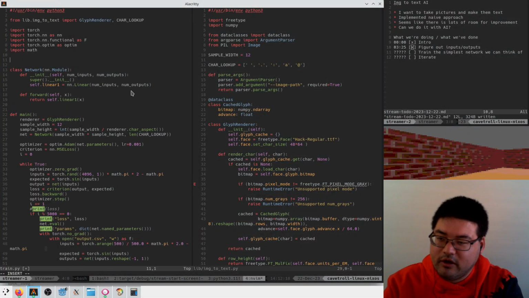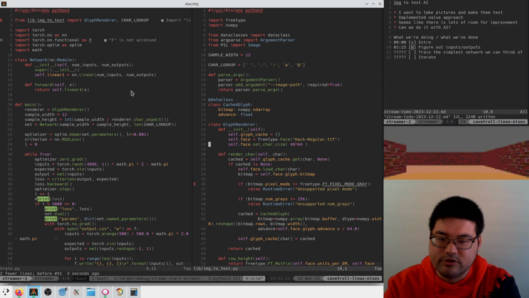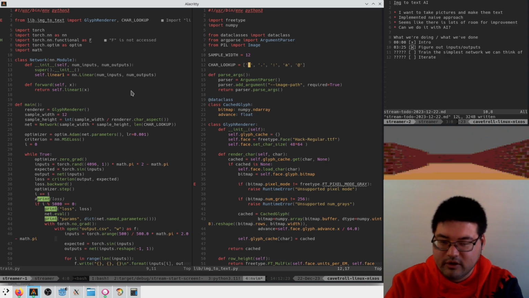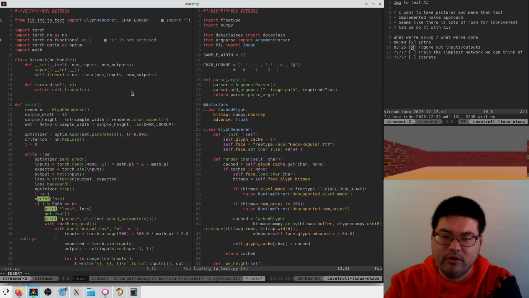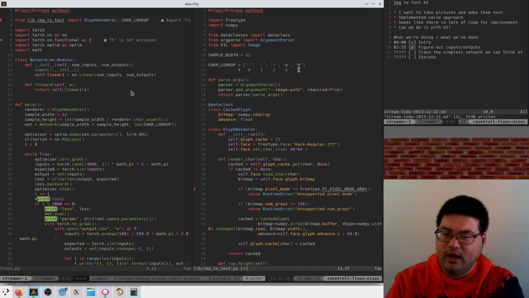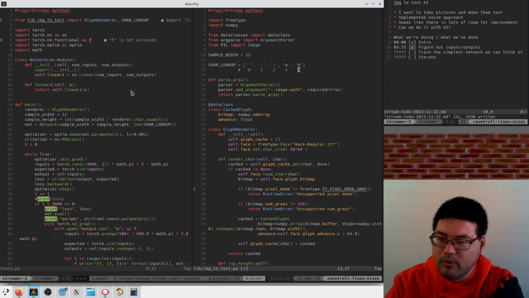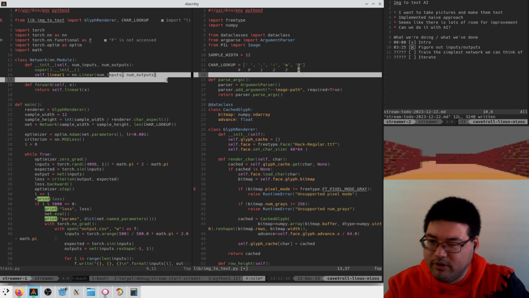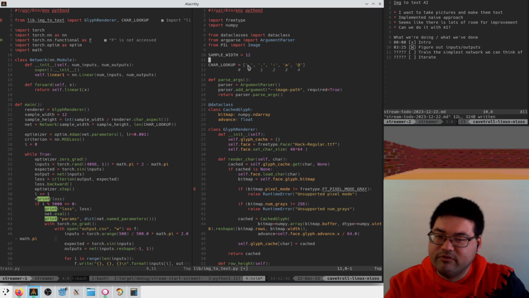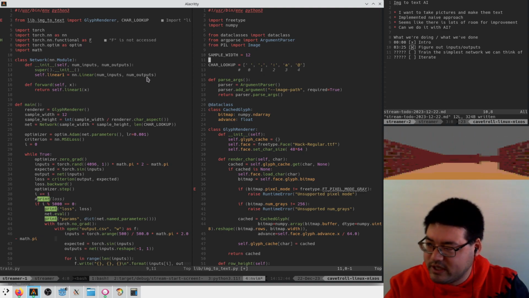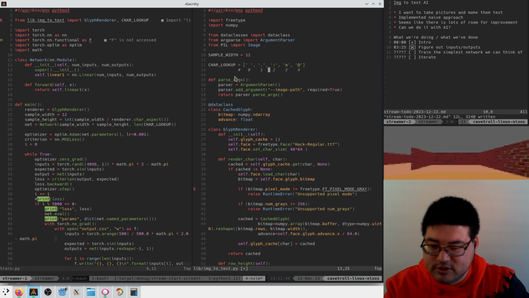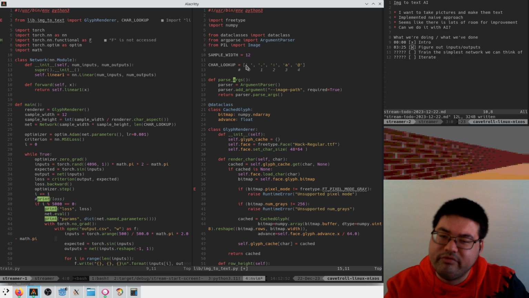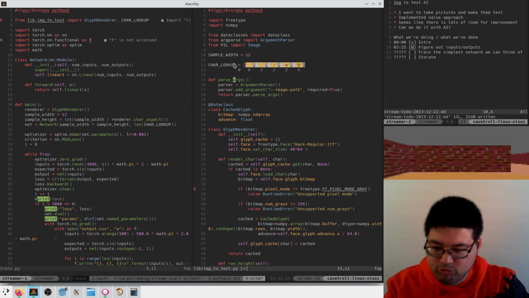So in our case, say that we have this character lookup list here. We have index 0, 1, 2, 3, 4, right? And so these are going to correspond with which weight is an output from our neural network. Each one of these is going to have a probability, and we're going to try to coerce the network into predicting high probabilities for only one of them. And so we are going to have to determine which one of these is right.